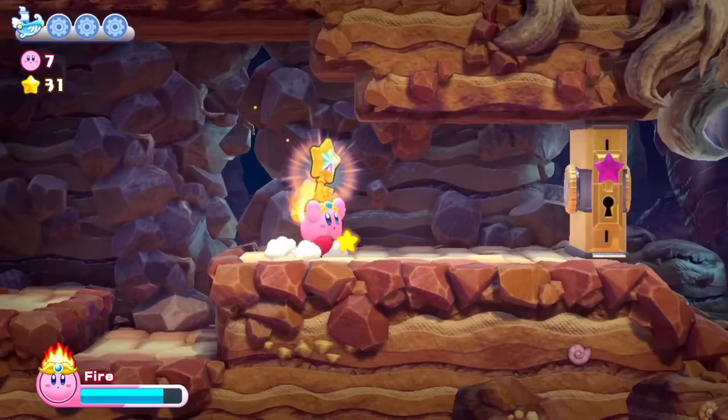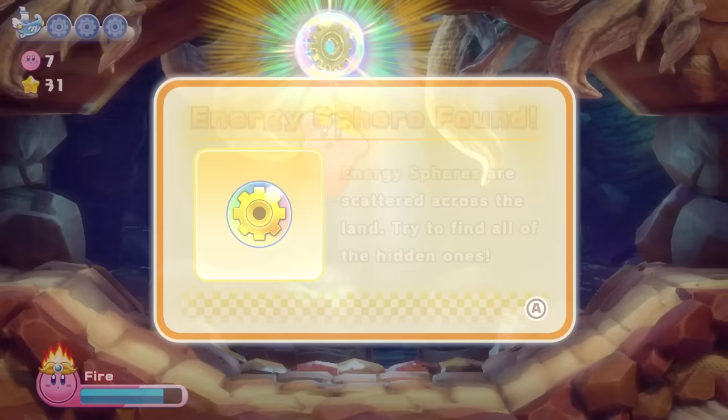And will it tell me? Energy sphere found. Energy spheres are scattered across the land. Try to find all of the hidden ones. I'll be trying my best. That was the first one. There should be two more somewhere in this level.